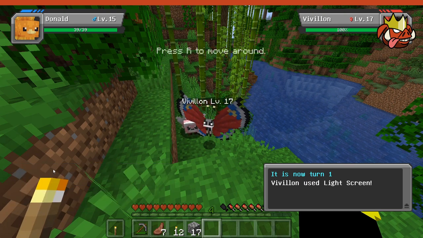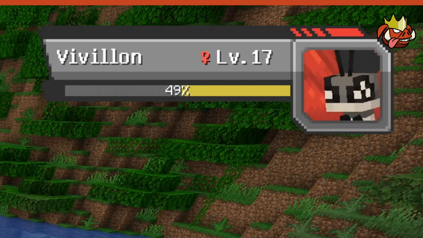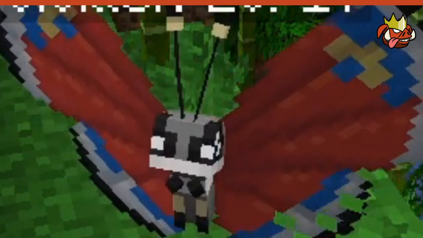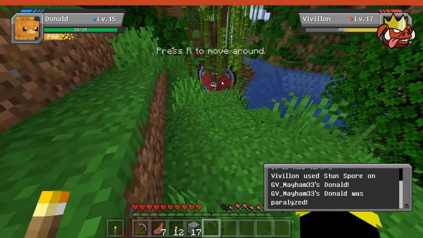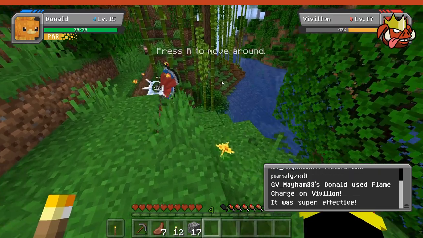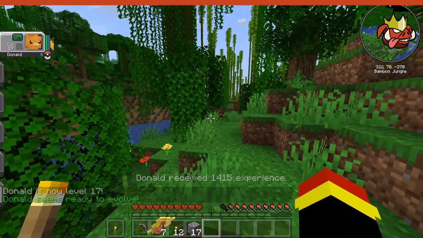Oh, you sound cool. Oh my god, I just realized that the sprites for the Pokemon are live. So if it's a flying Pokemon, it's moving. I got paralyzed with stun spore. Yeah. I'm definitely increasing the difficulty.